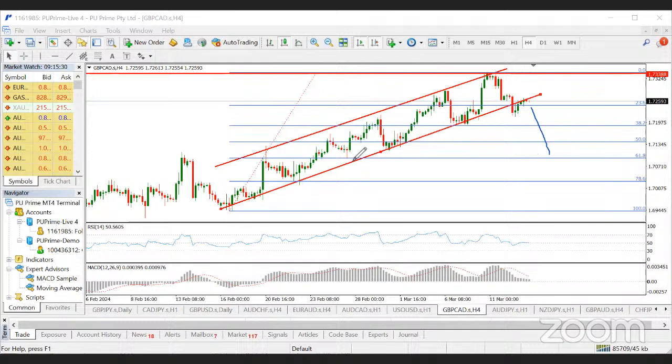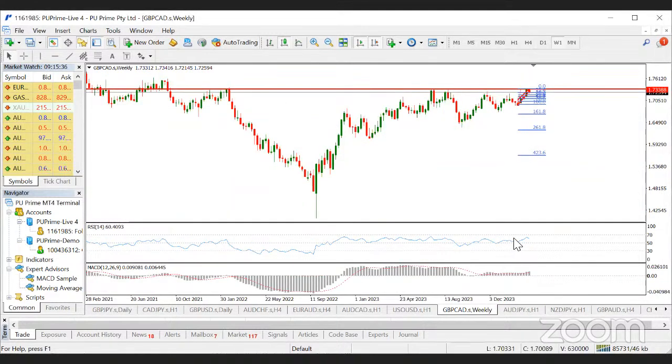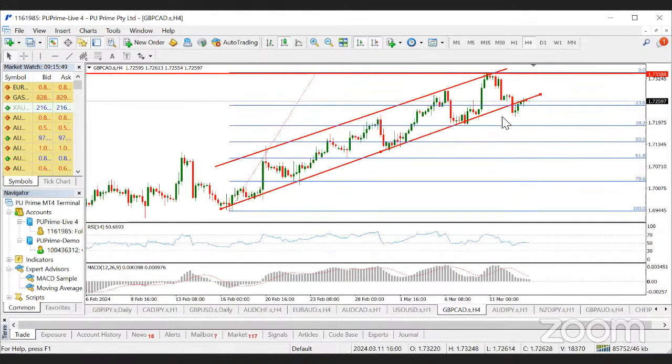The analysis of this is that for those who might have missed this instrument, when we analyzed it, it dates back to the weekly time frame, where on the weekly time frame we had resistance, and on the 4-hour we saw a rising wedge, all pointing to a bearish break. So price already broke out of the rising wedge, but it's retesting the trend line at the moment. So if the news comes out not to favor the pound, I expect a bearish breakout on GBP CAD.